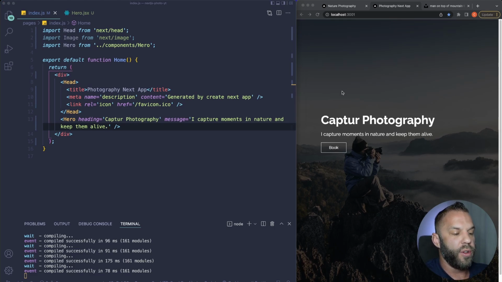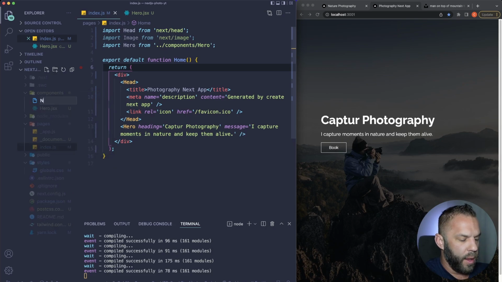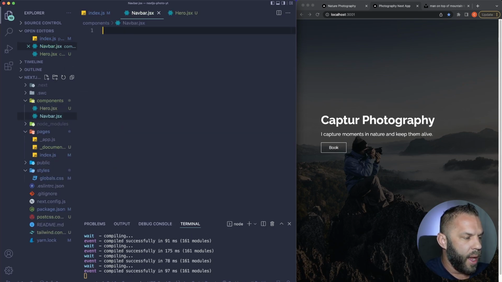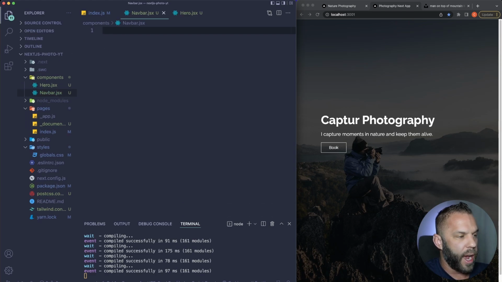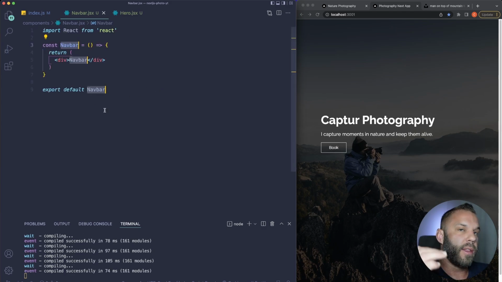Next, what I want to go ahead and do is our Navbar component. So let's go ahead and create a new component in here, create a new file. I'm going to call this navbar.jsx. You can say JS or JSX, you guys. I use JSX because it allows me to use the shortcuts when in my HTML element. So that's what we're doing right there, RAFCE. And you guys, if you're wondering, that shortcut I use, the RAFCE, that is the React Redux ES7 snippets plugin. You can just use shortcuts like that to generate your functional components, class components, or whatever you use. If anybody's ever using class components anymore.